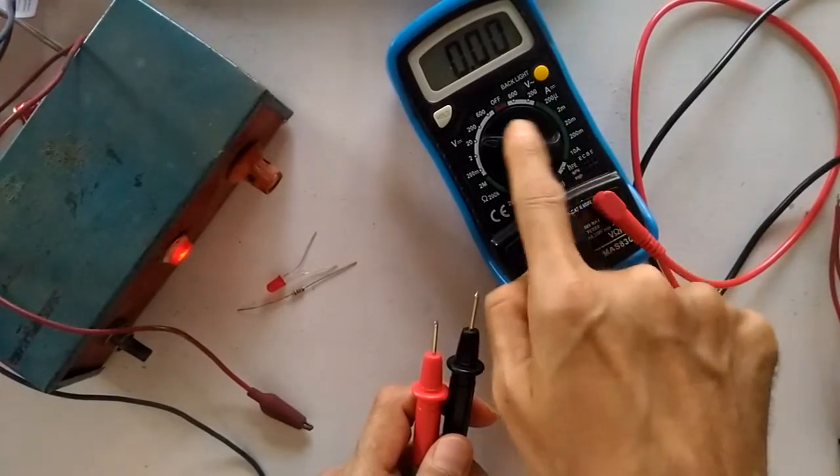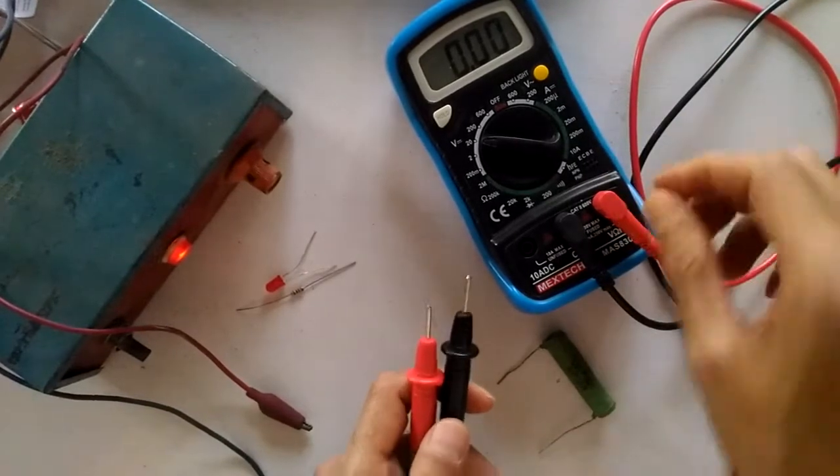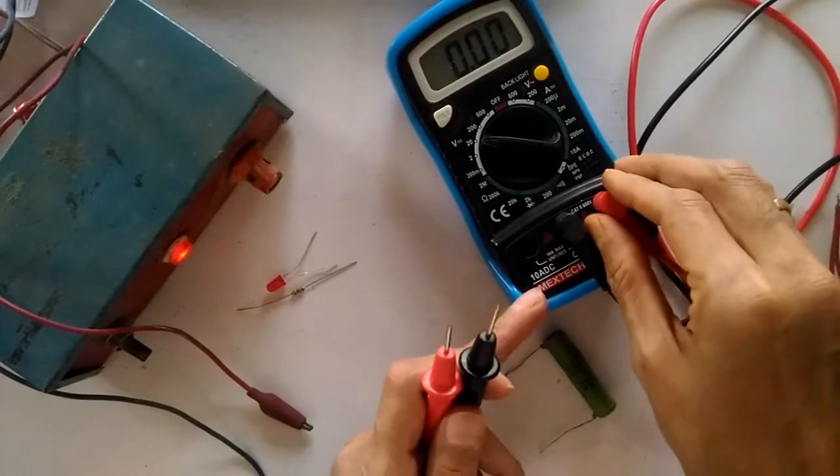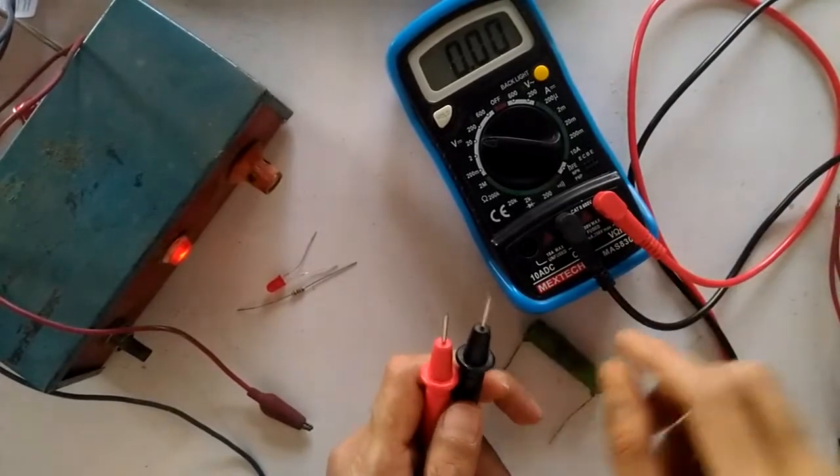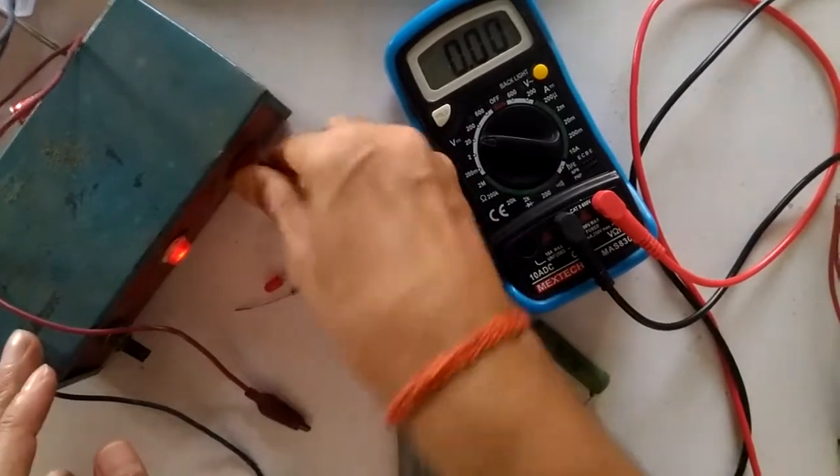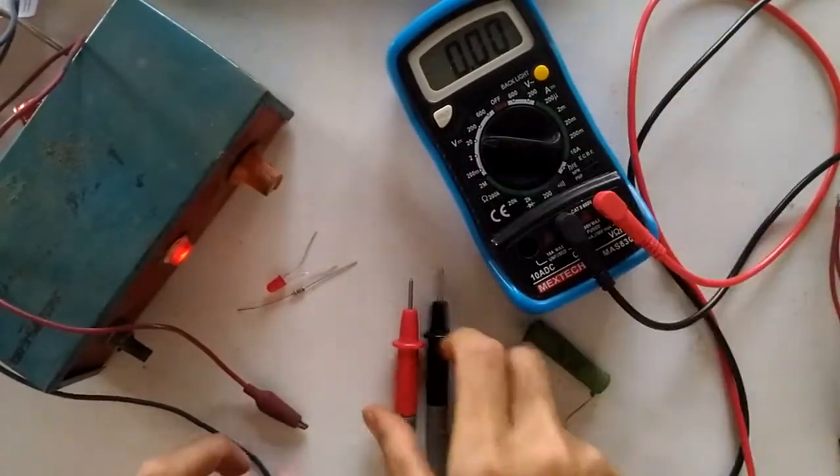For all the remaining measurements, the lower ones, you can just keep it here and measure the current. Let us start by measuring some current. I have a DC supply over here which I'll increase to max. Let me see what voltage I've set. It's at 20 volts right now.